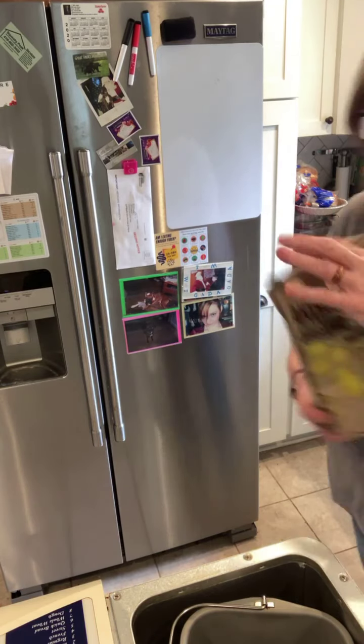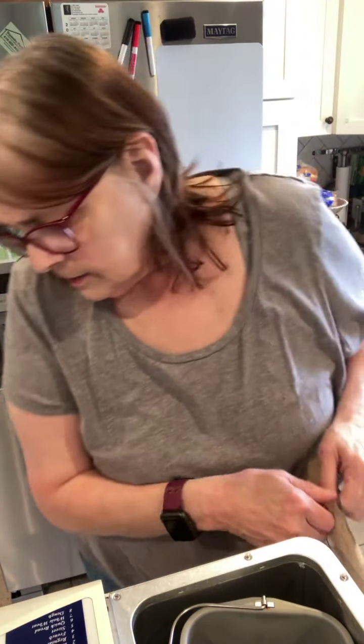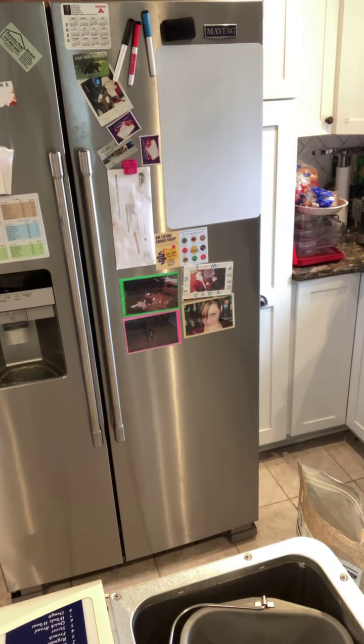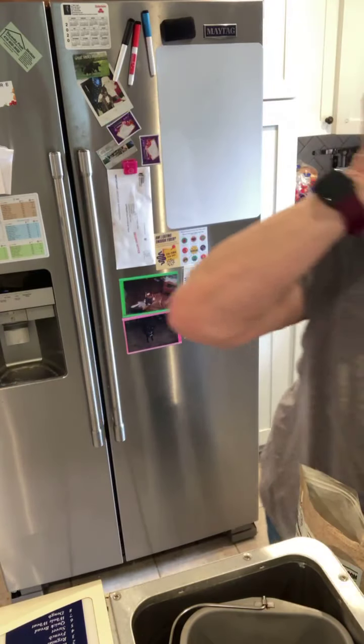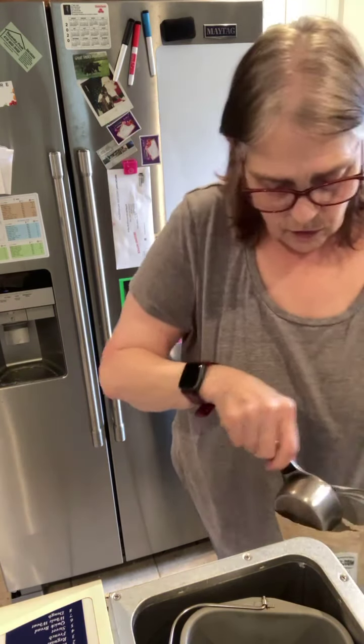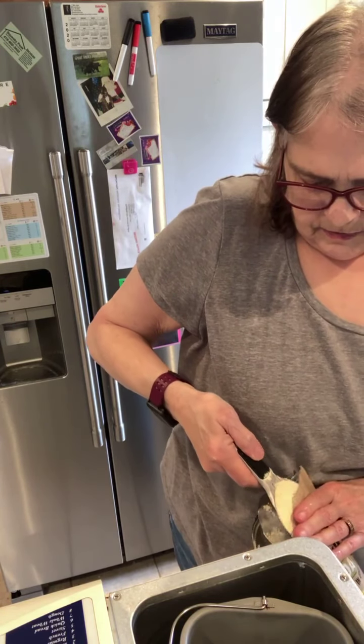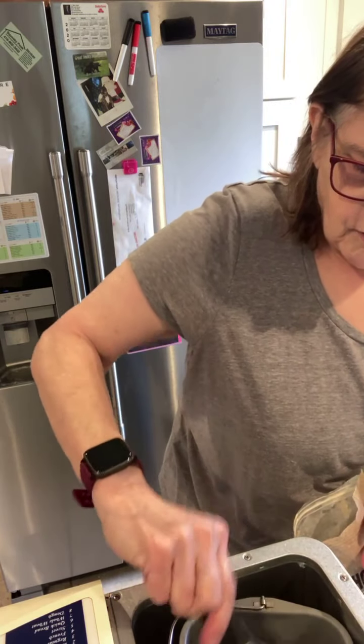Then we add the oat fiber, which I've actually used before. This is a half a cup. I'll wash off the measuring cup. This corner is where I keep my husband's bread — and mine, if I have it. There's the half cup of oat fiber. I'll show you the bag in a minute.